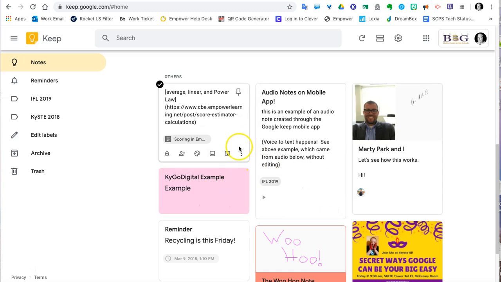And the notes themselves, you can add collaborators. The one thing to keep in mind is you don't have the nuance of being able to say, hey, you can just view this note, but you can't edit it. If you add someone to a note, you both have the ability to delete, change, copy, and so on.